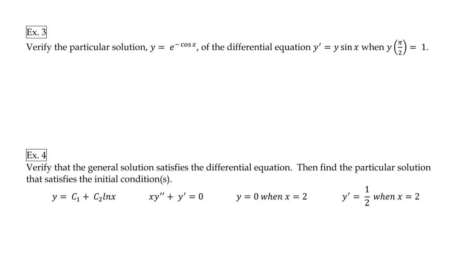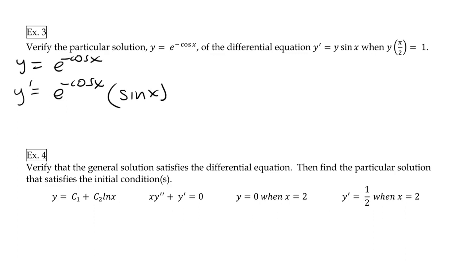The derivative, I'm going to take this function right here. And the derivative of this, if you guys remember, if you have e to a power, you copy that over, and then you take the derivative of the exponent. The derivative of cosine is negative sine, so the derivative of negative cosine is going to be positive sine. So we took the derivative, and then we'll stop for a second and say, what were we trying to do? We were trying to verify, so we know it has to work, that the derivative is equal to what I started with times sine. So the derivative should be what I started with times sine.